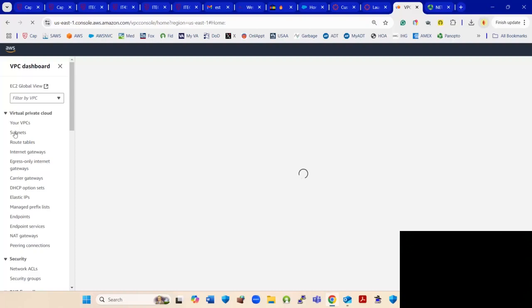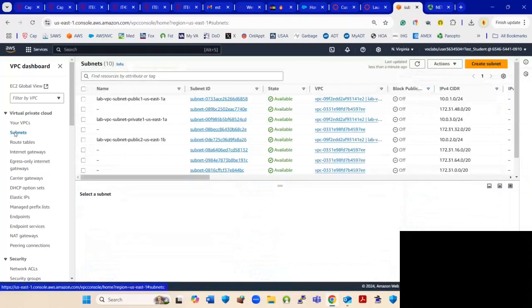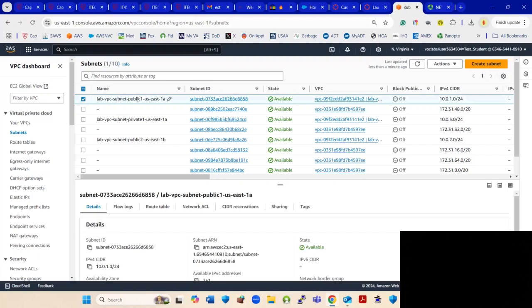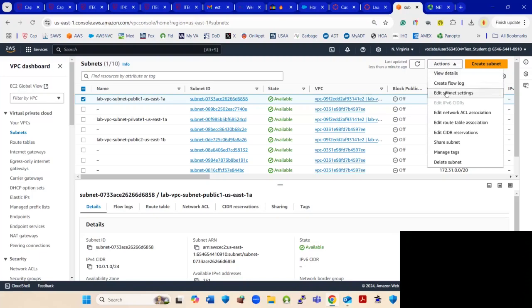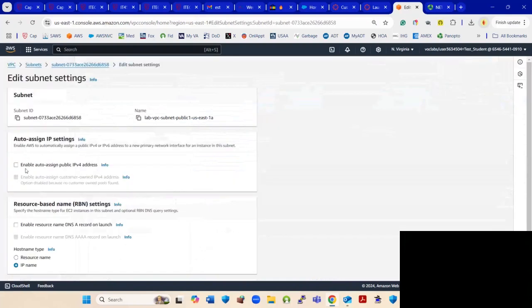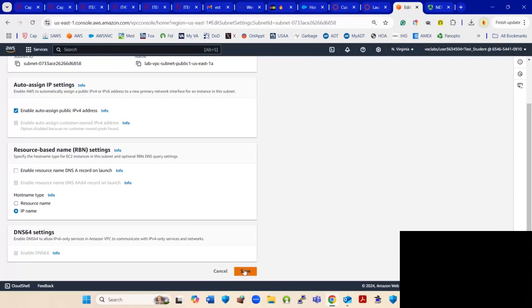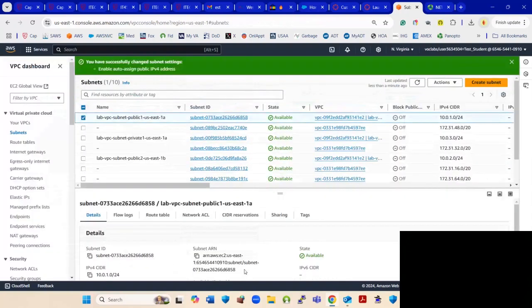We'll click on VPC. We will click on subnets, and we will select the first public subnet in US East 1A. Again, make sure it's the public and not the private. Go to the actions, select Edit Subnet Settings, and put a check mark on Enable Auto Assign IPv4 address, and click Save.